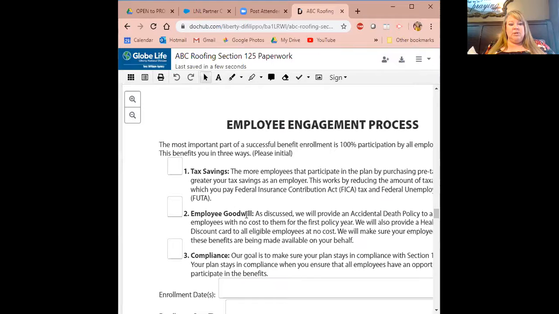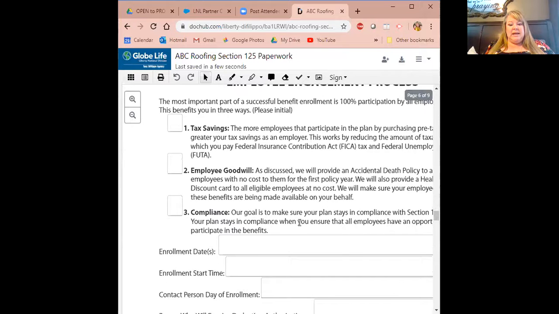The second one is employee goodwill. As discussed, we will provide an accidental death policy to all eligible employees at no cost to them for the first policy year. We will also provide a health savings discount card to all eligible employees at no cost. We will make sure your employees know that these benefits are made available on your behalf. And then the last one is compliance.